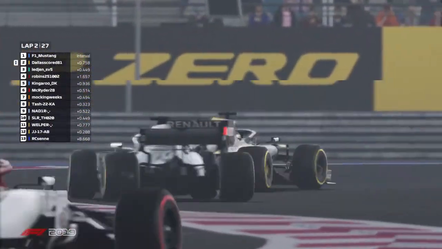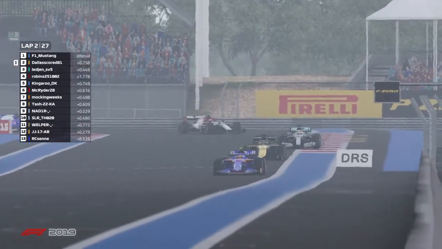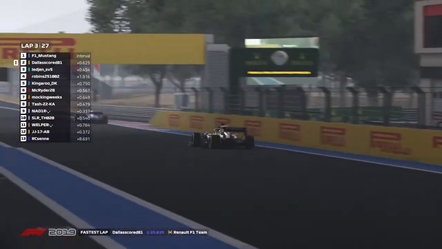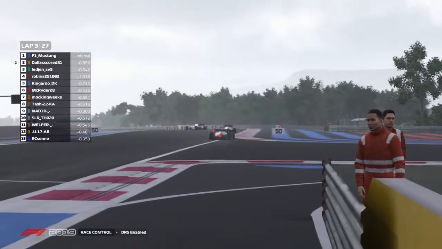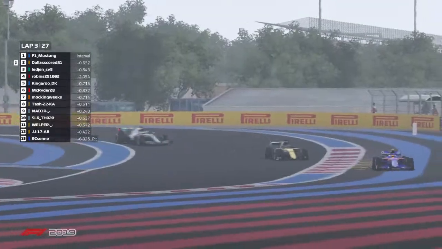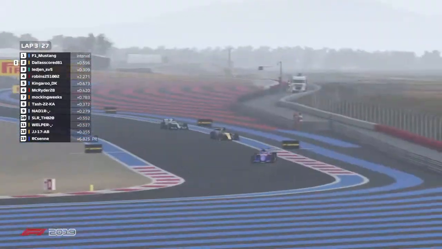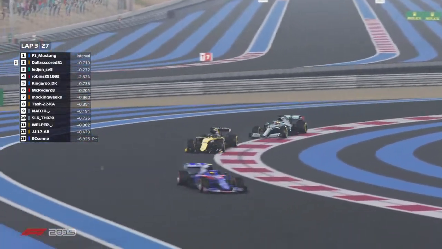Now it's going to be lap 3, but DRS detection is in lap 2, so we're not going to have DRS for this first DRS section. 1:35.6 for Dallas, scored Renault. He's kind of catching up to Mustang. I think Mustang might have made a mistake in this lap, and has a lot of pressure on him right now.